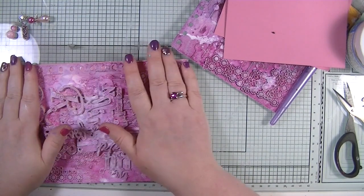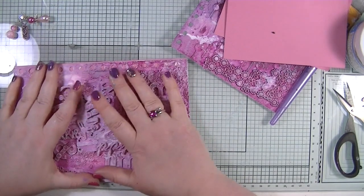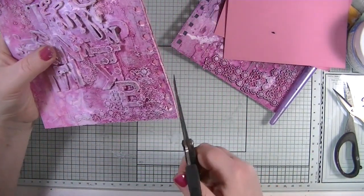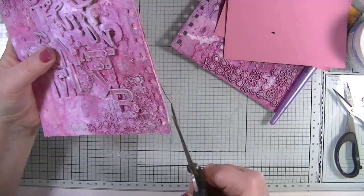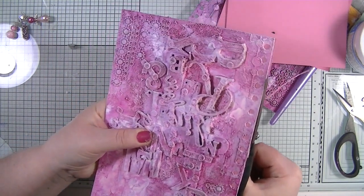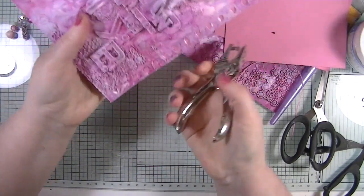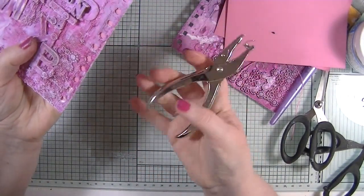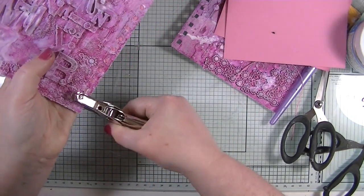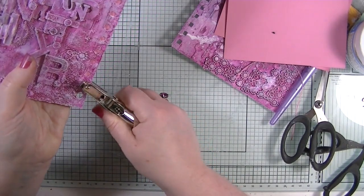I've enjoyed making it. Okay, so just making sure that's nice and adhered. The good thing about this glue is it does dry very much straight away, so I am glad about that. Okay, so there's that, and then I'm going to grab my hole punch, and just where these holes are, I'm just going to take my hole punch, and we're going to cut out those holes again.